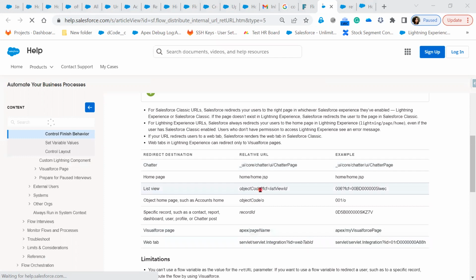Okay, so this is the list view. Object code, question mark, and then flow FCF list view ID. That means we copy this. Let's go to the hiring manager.